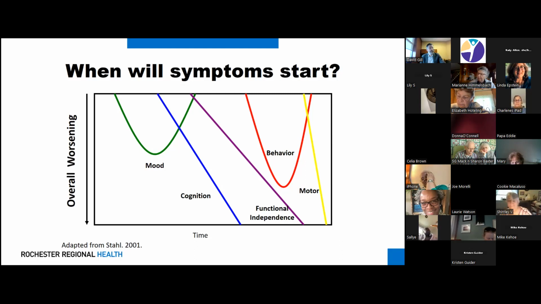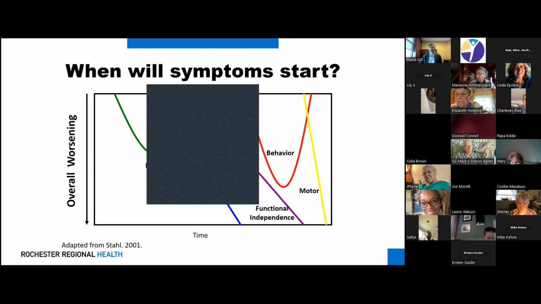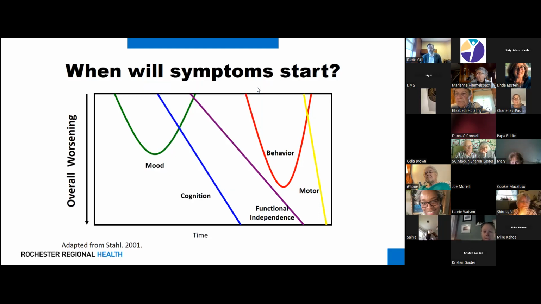Okay, we have a question. It's not letting me see it. Sorry, it's not letting me see the whole message. Let's see if I can get it. Let me see if I can see it on my end. I had an MRI done on my brain due to headaches. Could that scan be used to look for dementia?